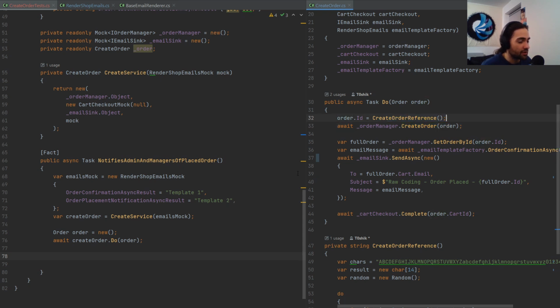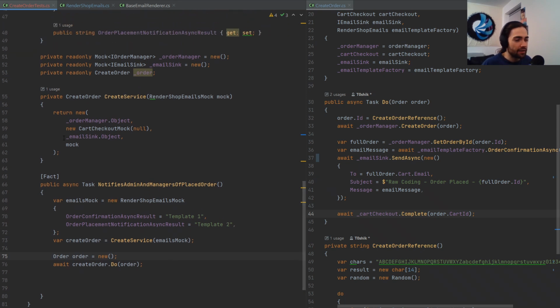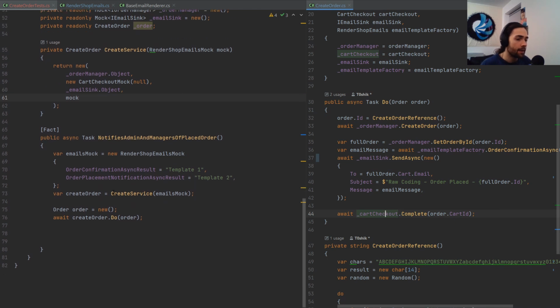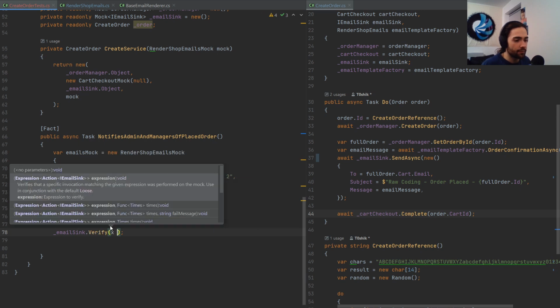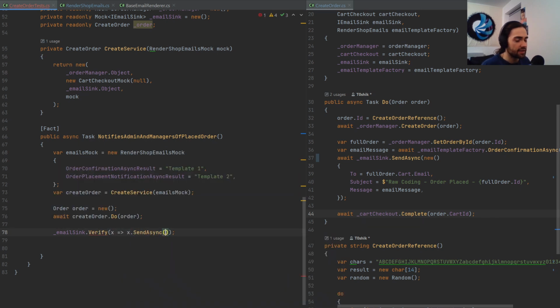Next thing, create order, it's going to get put into there. I'm not using the results, so nothing's going to be really done there. But primarily, if I'm doing TDD, I put my order in there. What do I expect to happen? Well, I'm expecting my email sync to receive a send email request, right? These new send email requests are requests that I send down the pipe, and in the background, the hosted service sends out emails, okay? So really what I'm doing is for my email sync, I want to verify that, let's say, send a sync, and that this is gonna get called with something specific, right?